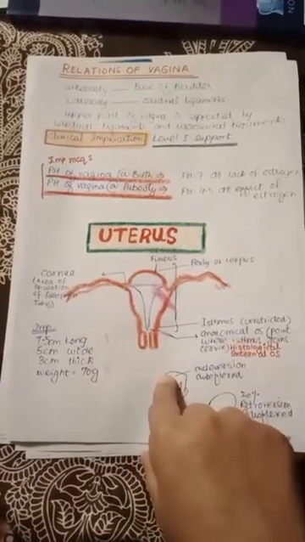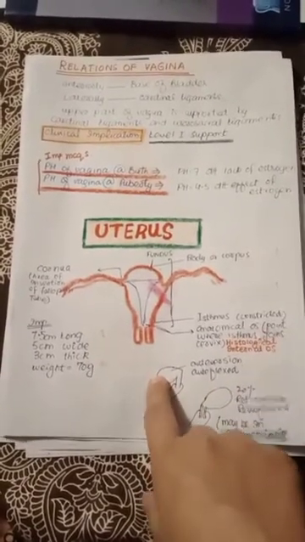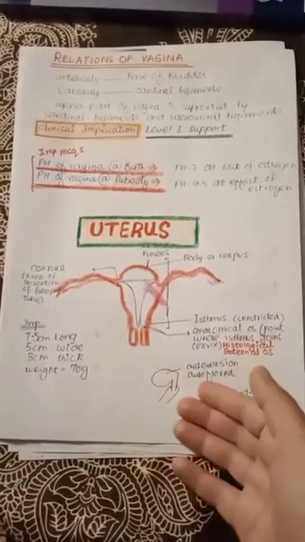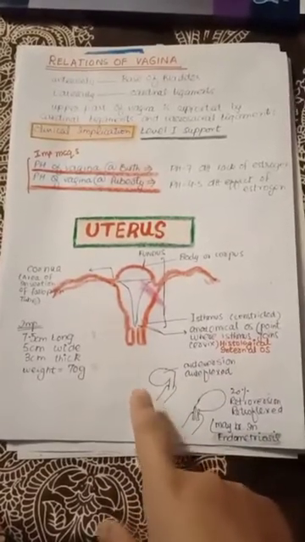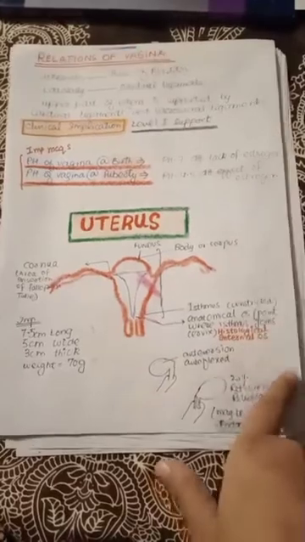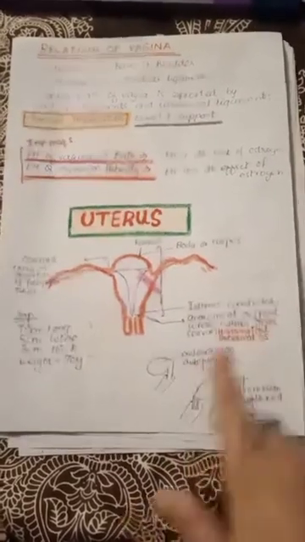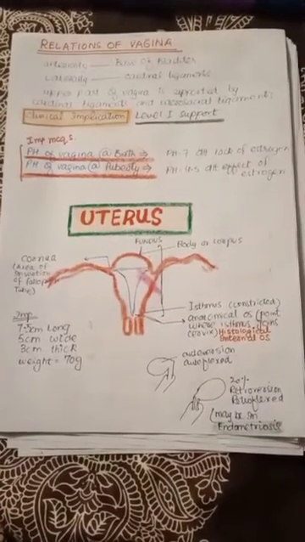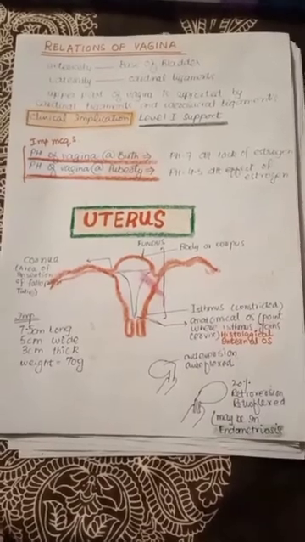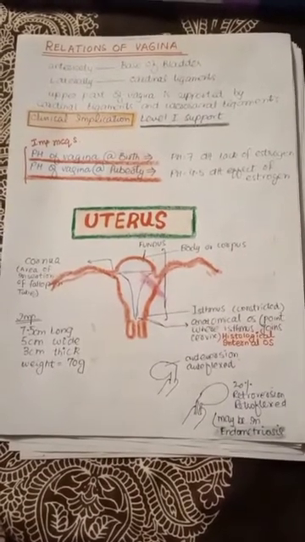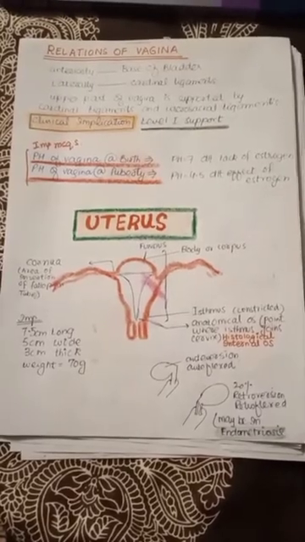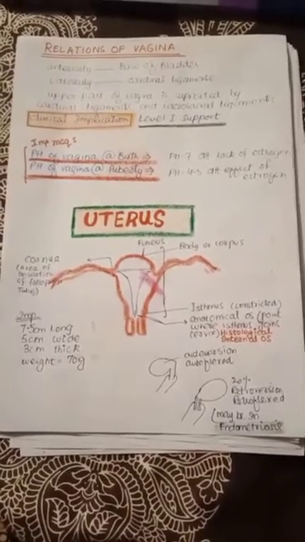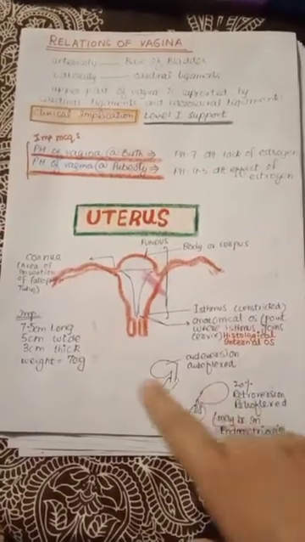Although it is difficult to learn, it is very important clinically. When you are going to do a pelvic scan of a patient and measure the uterus, if the patient has a uterus 7.5 centimeters long, 5 centimeters wide and 3 centimeters thick, then you label it as a normal uterus, because in peripheries or in many setups they tell that it's a bulky uterus. So you should know the proper length, width and thickness of the uterus before labeling it a bulky or enlarged uterus. So it is important clinically.